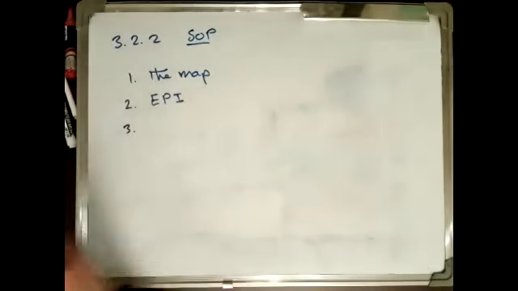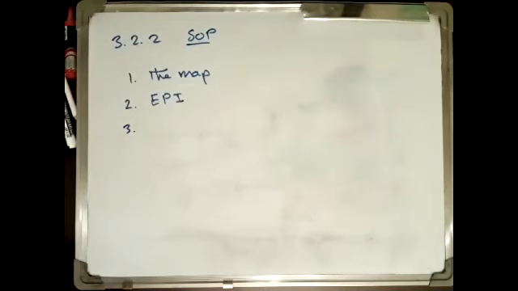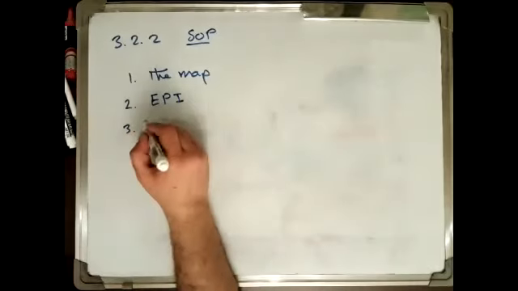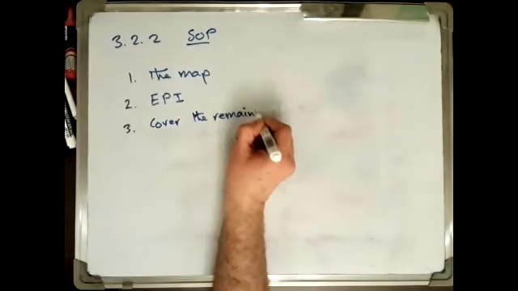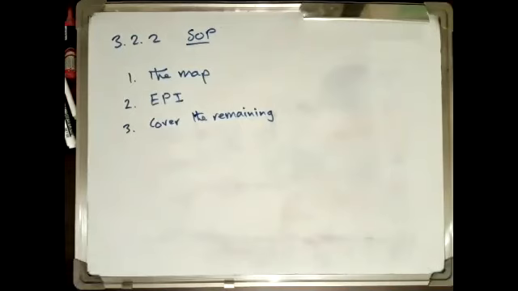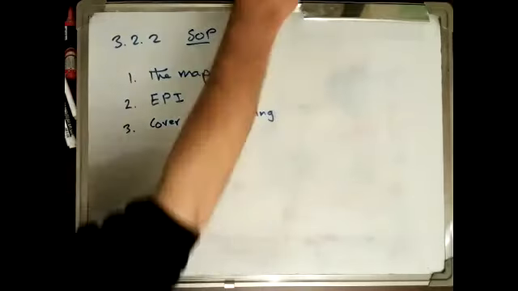The third step, we might need it or not, depending on the distribution of the ones and the prime implicants that we find. So we cover the remaining ones with the minimum number of prime implicants. We need to cover all the ones or all the min terms, or we need to cover all the zeros or the max terms, depending what kind of expression we want to get for the function at the end. So these were the three steps. Let's take one or two examples, then we move to other related topics.